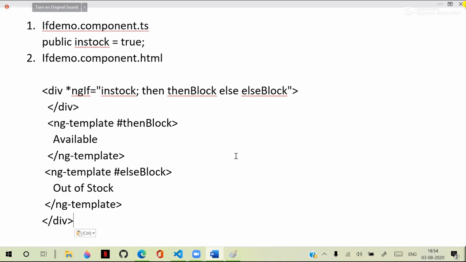If there are multiple conditions, then you can handle that by using a switch. Instead of using this, you can use a switch. Technically, we can use a switch. So what is that switch? How to use that? I will tell you.